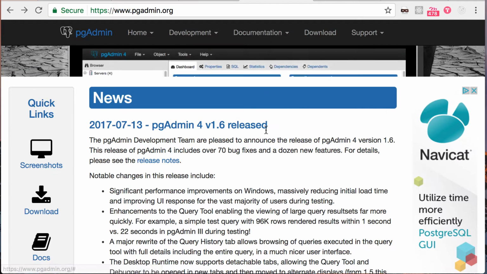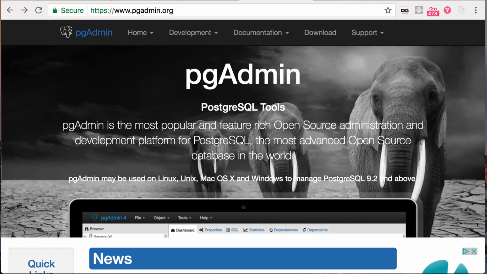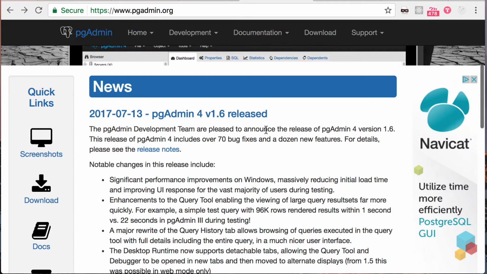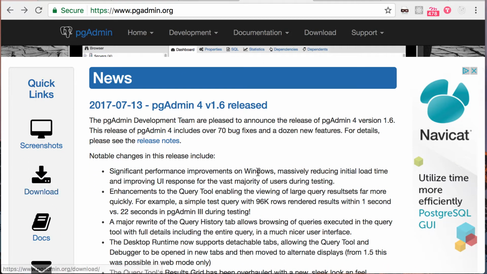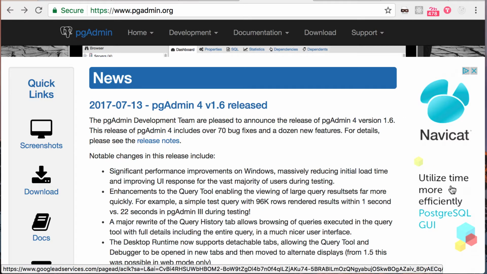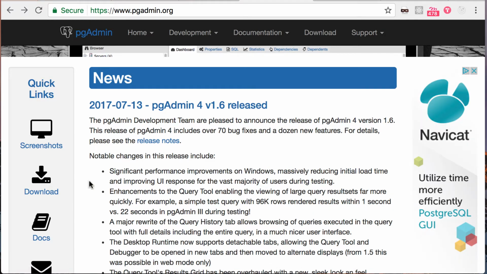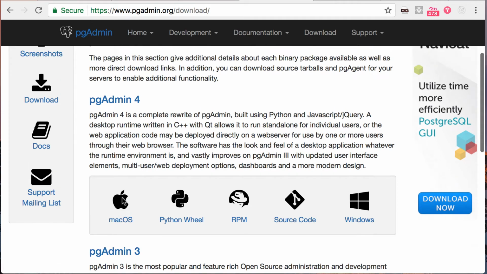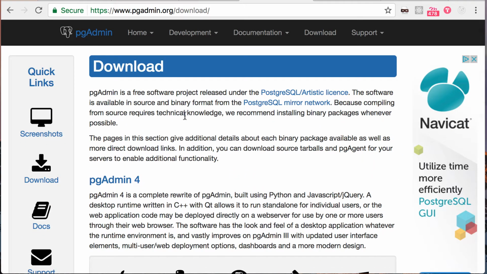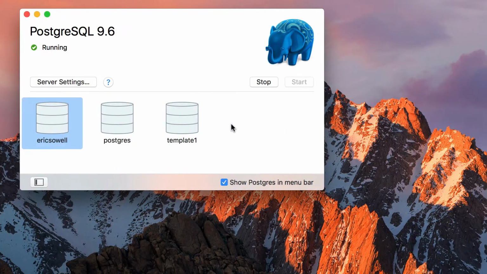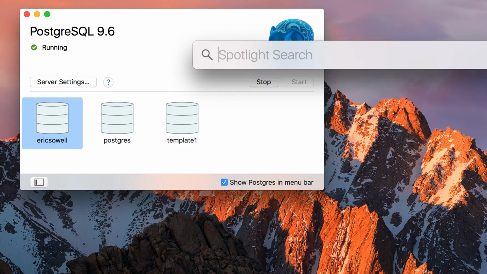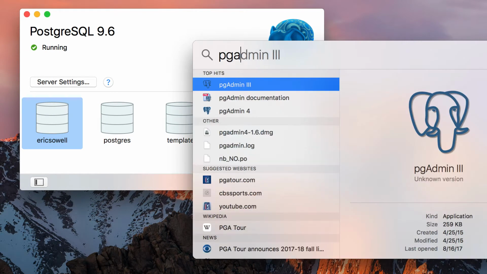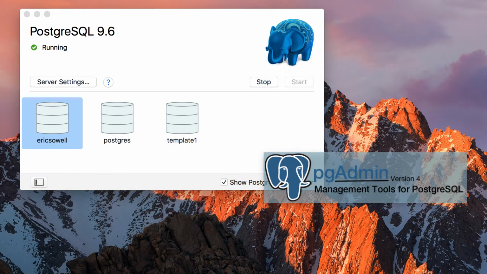pgAdmin.org. This is another free tool. Go here, go to the left-hand side and hit download. There are nefarious looking download buttons that sometimes appear in this ad block on the right. Don't click on those. Click on the download over here. Click whatever operating system you have, click the download, and get pgAdmin running. So I've got my server running. Let me go ahead and get pgAdmin 4 running.